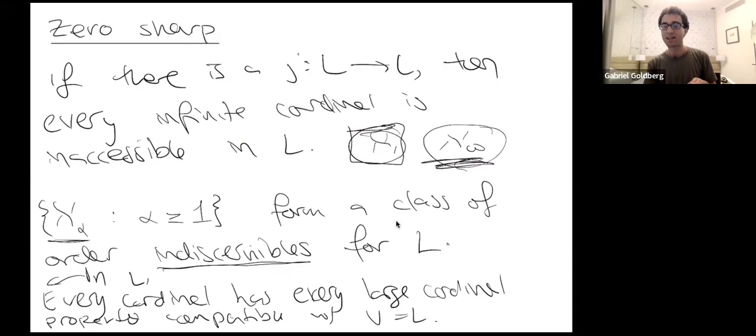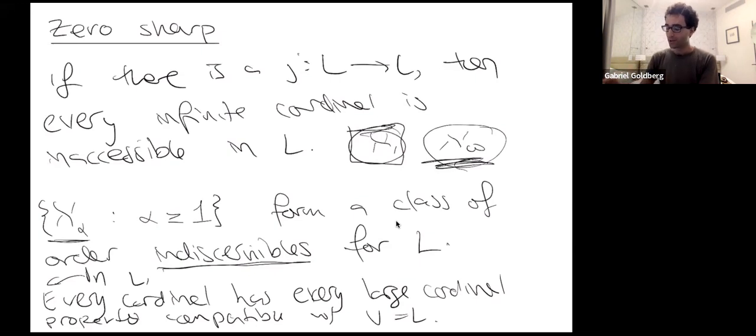So it's not like these cardinals will appear to be measurable in L, because if L thought that there was a measurable cardinal, you would have a big problem. You'd be refuting whatever large cardinal hypothesis you assumed by Scott's theorem. But they will seem to be weakly compact and subtle and ineffable and a million other large cardinal properties that it can actually hold in L.